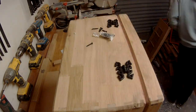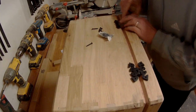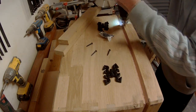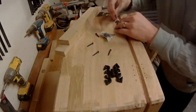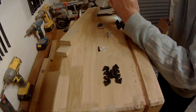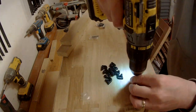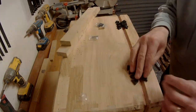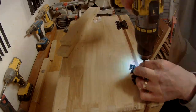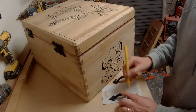So I'm using these, they're like butterfly hinges. They're sort of an antique-y style. I think they're cast aluminium, but they're supposed to be cast iron. They may even be iron, I don't know. But they're very, very rustic. So you have to be very careful about lining up the holes, because the holes are not equal. You couldn't use the holes as a guide on one of the hinges and then fit the other hinge, because they're not exactly the same.